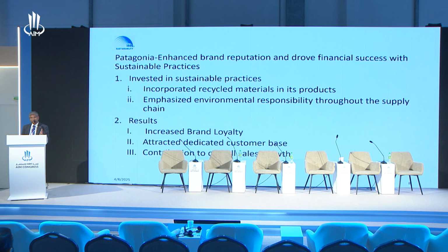And they have continually emphasized environmental responsibility throughout their supply chain or value chain. I keep on repeating these words because these are the nuts and bolts of your operation. And these objectives and goals, we need to bake them in, so functionally they are baked into your day-to-day activities. Okay. And so it has proven that a sustainable business model, in their case, can be profitable. Patagonia. So those of you working with business models, this is a good example.